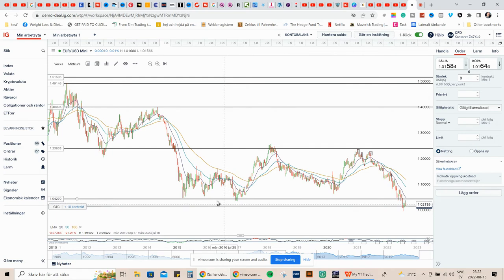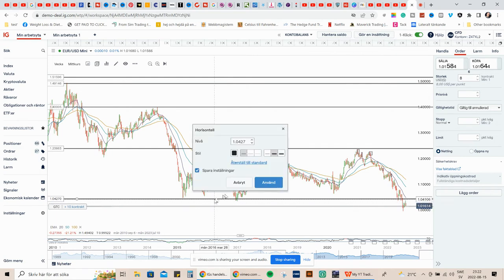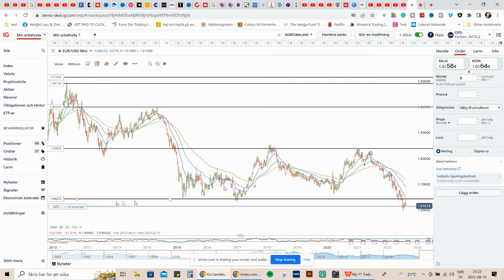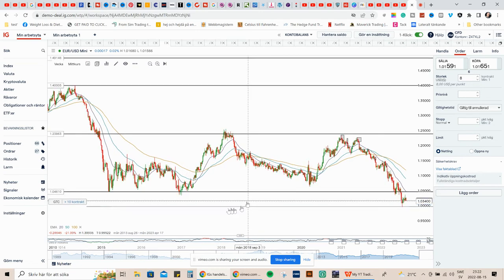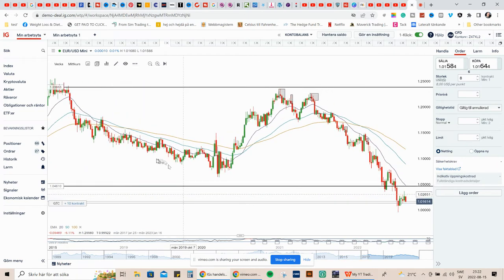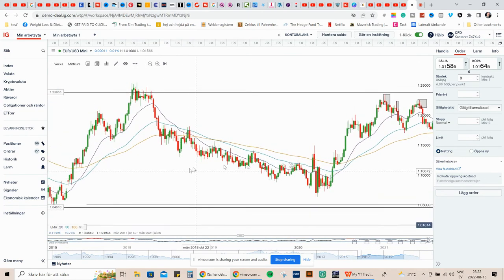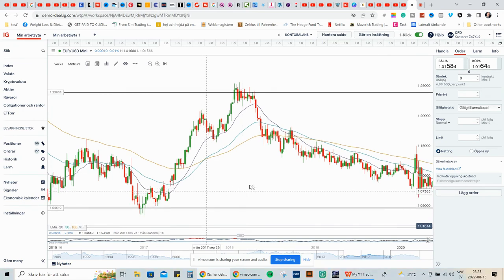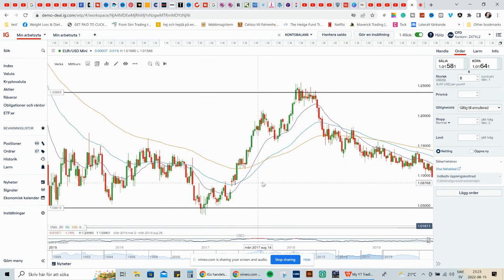For example, here you have a fake breakout. I will adjust this level a little bit better, up to this level there. Okay? It touches here. Here it was very close. The level went up. Here we have a false bearish break. This is very common in Forex. So if you can spot this one, you will make a lot of money doing Forex trading. Sometimes I only trade false breakouts.